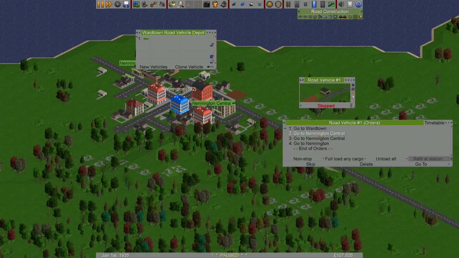Oh, wait. Now I have the wrong order. I picked the wrong order. I can probably move this. No, I can't change the order. Okay. Can I change it? No, I can't. We'll remove this one. Delete it there.